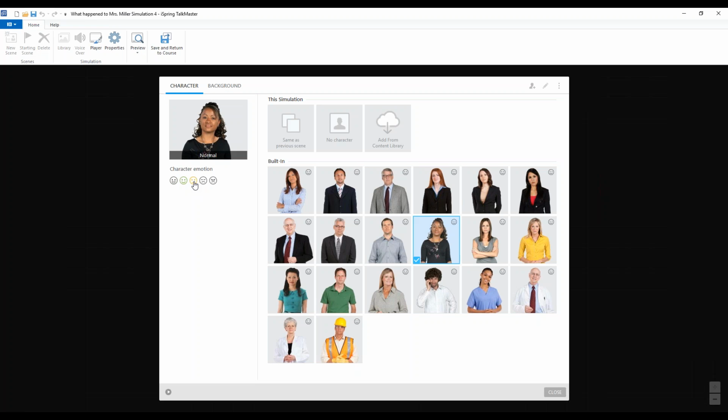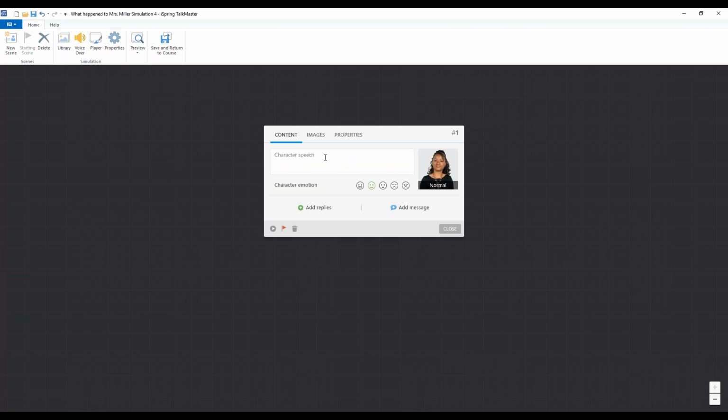Okay, and the interesting thing, this character can have emotions. It can be happy, normal, or puzzled, more unhappy, or really angry. And this will work with all the characters. They can be in these 5 different moods. And imagine there are more than, I think, already 200 different characters with all these 5 emotions. So you have really a big variety inside of the content library. But we have chosen her and start normal. Okay, so this is our first card, and she is saying something.